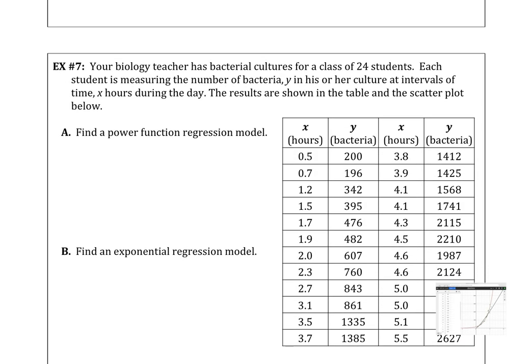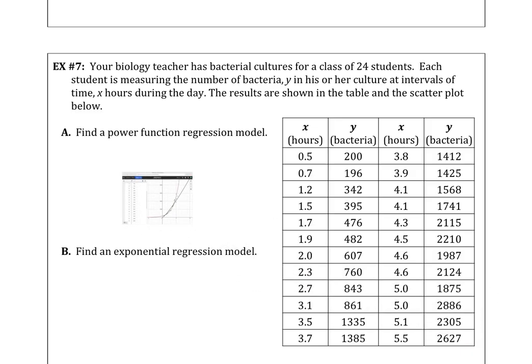In example 7, your biology teacher has bacterial cultures for a class of 24 students. Each student is measuring the number of bacteria, Y, in his or her culture at intervals of time, X hours during the day. The results are shown in the table, and a scatter plot is given below. And we want to find a power function regression model and also an exponential regression model.